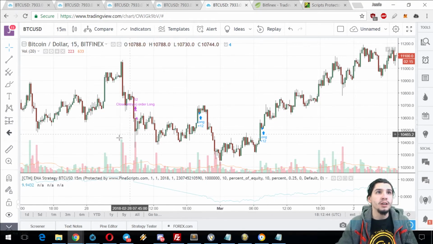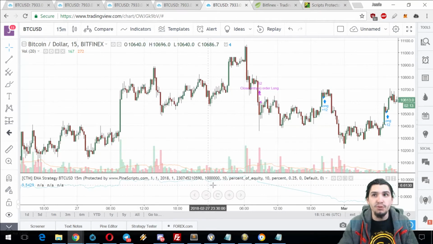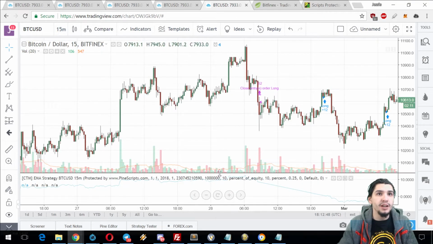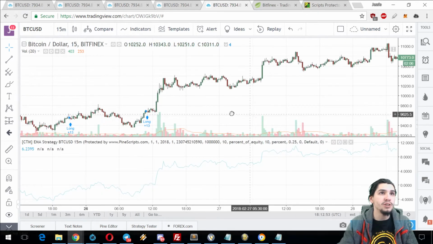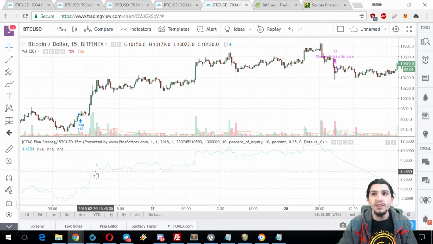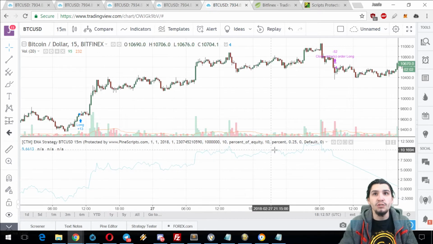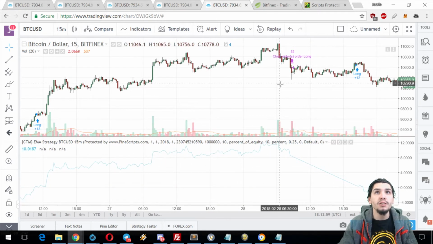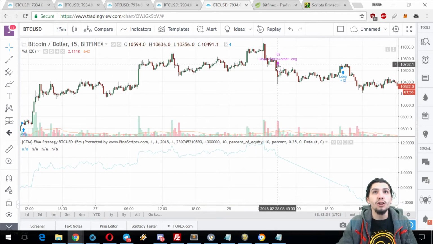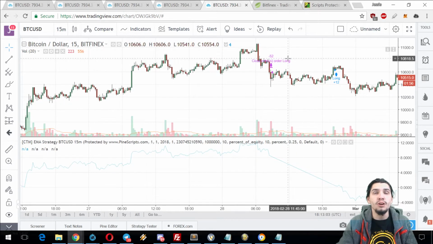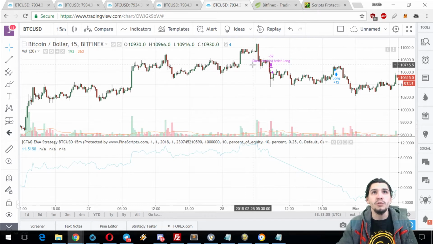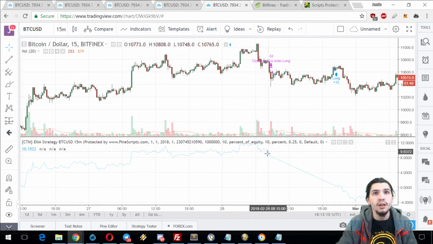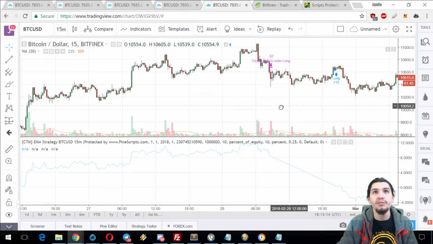So we get long. And the other thing, if you look down here, is your profit percentage. And if I put this up, you can see what happened here is we bought so much more, and our profit is at 4%. As we go across our chart, you see where it says close long. That means sell your Bitcoin. Long means to buy, so we want to close longs, which means sell Bitcoin. And you can see right here where it actually closed, our profit was about 9% on this trade.